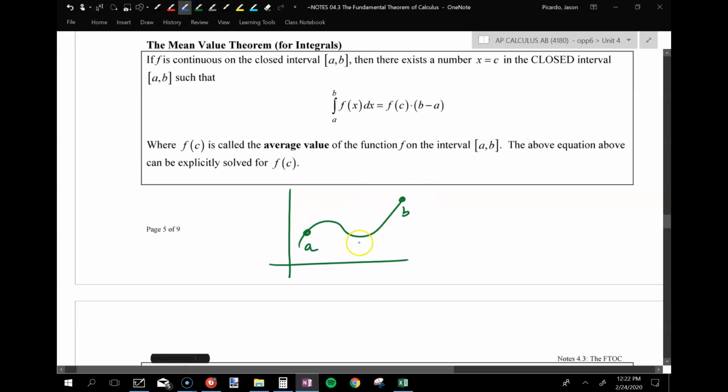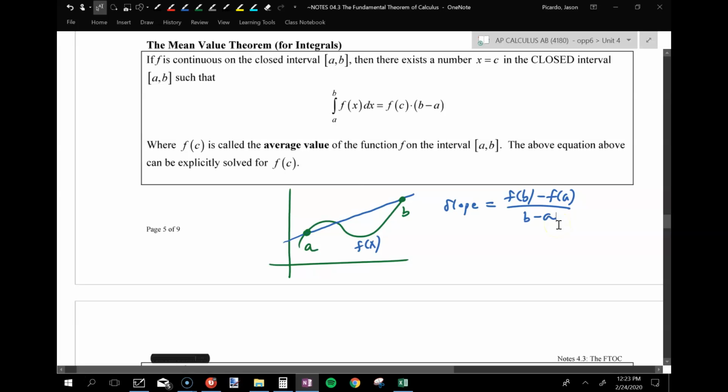We'll call this function f of x. Well, would there be a slope? Yeah, so if I asked you for a slope, you could say it's f of b minus f of a over b minus a, right? What am I doing here? Change in y over change in x, correct?